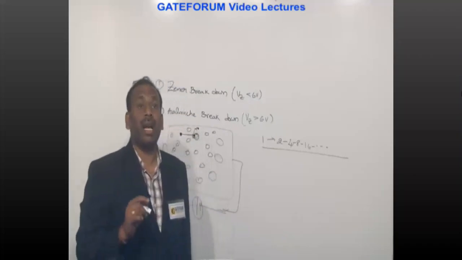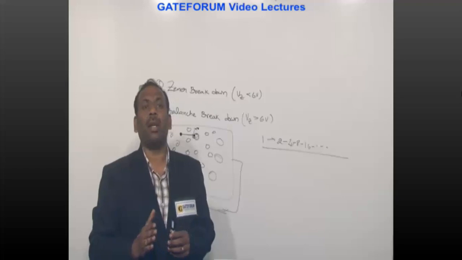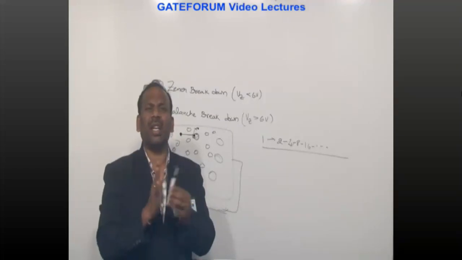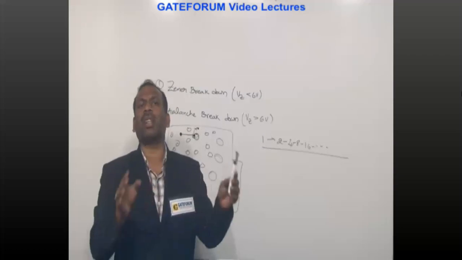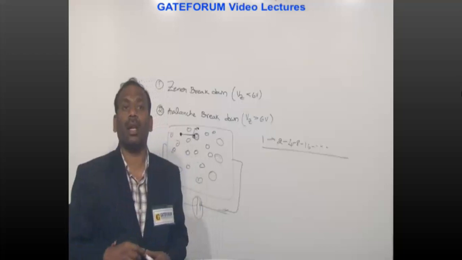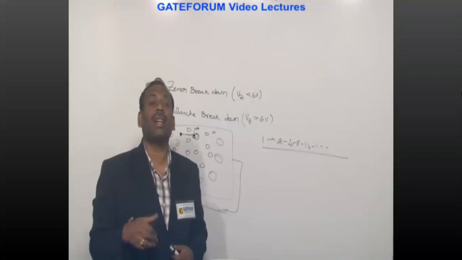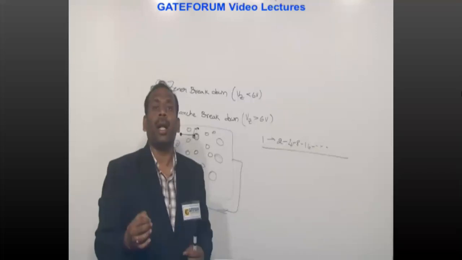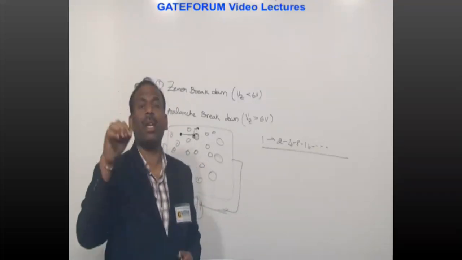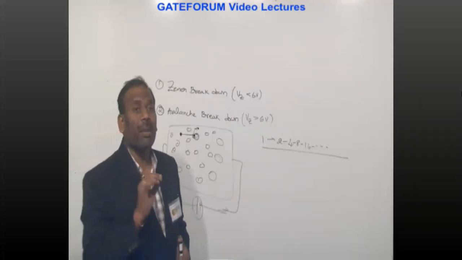Zener breakdown means, let us suppose there exists a strong electric field. Then the covalent bonds, which are side by side with each other, are affected by the strong electric field. Energy transfer takes place, so some of the covalent bonds are going to be broken. Therefore free electron-hole pairs are going to be generated. This process takes place in a short duration of time, so the current increases rapidly, but the voltage remains constant. This phenomenon is called Zener breakdown.